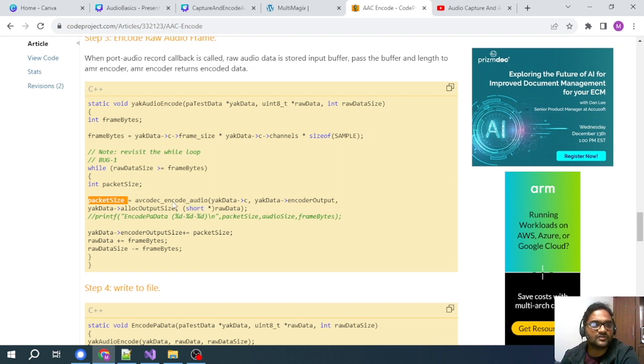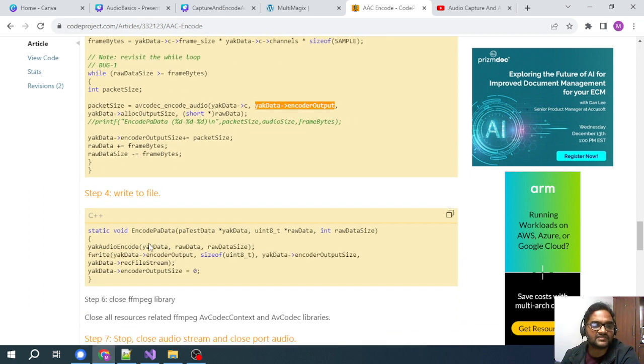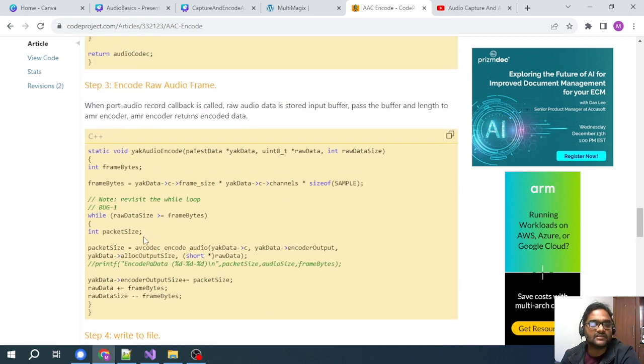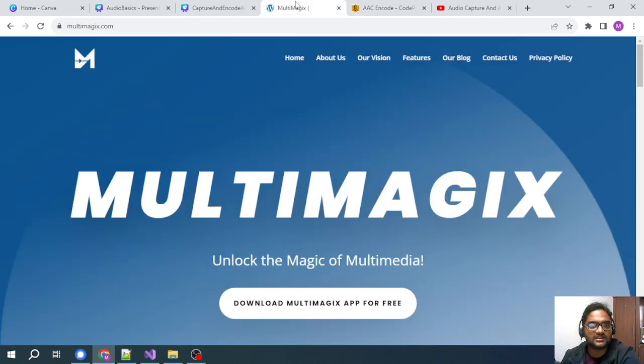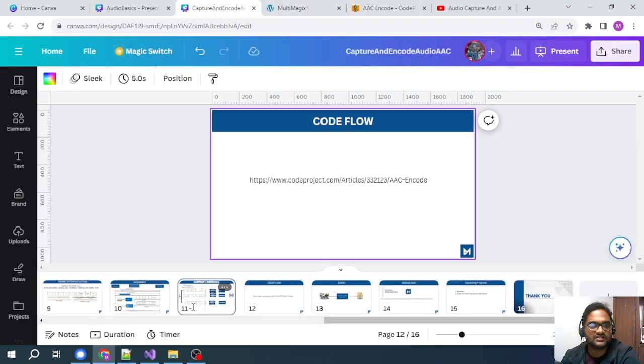That encoded data is stored in a structure called encoder output, which is written into the file. If you can see here, fwrite of the encoder output with this size, and then the size of the output. So like that, when the PortAudio stream starts, the callback triggers, as I mentioned here.